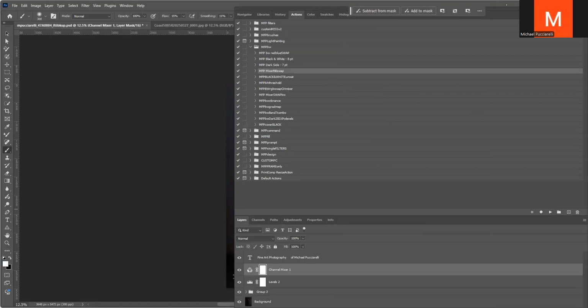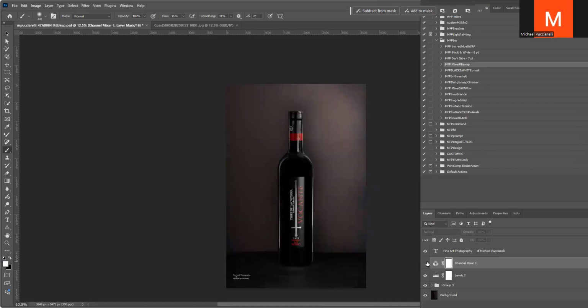And it's a separate adjustment layer. See how it changes? See how the red changes to a nice blue, just to make it a different look and feel? So plenty of black and white actions.